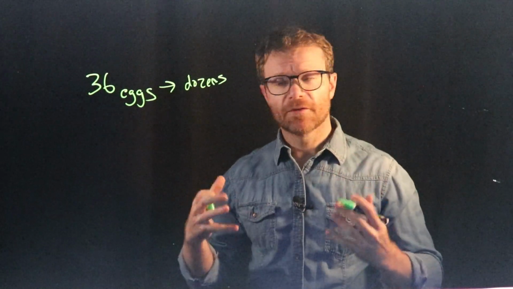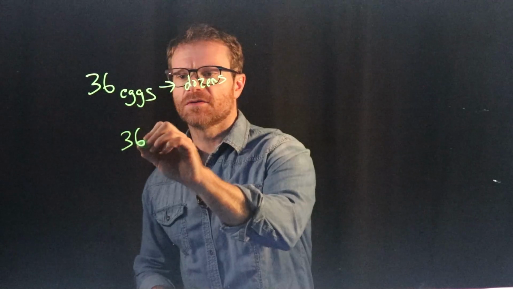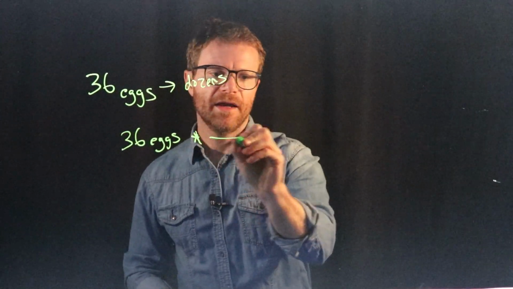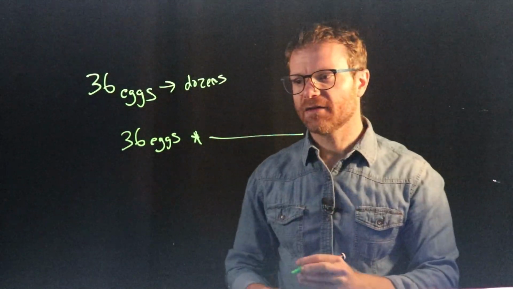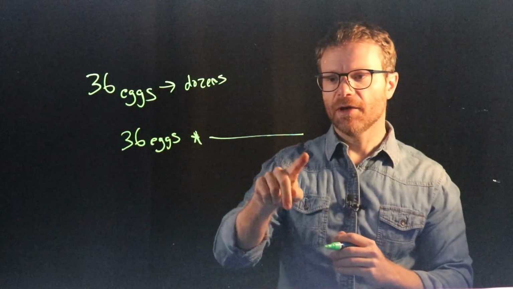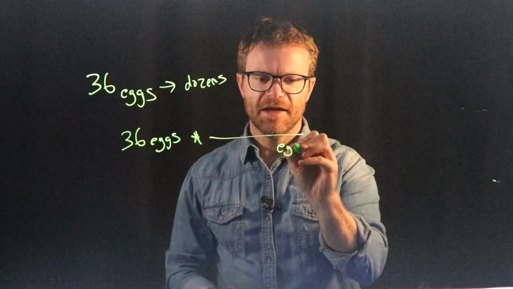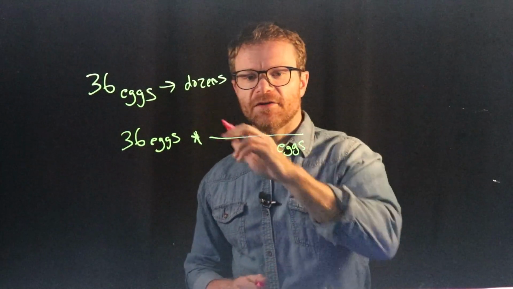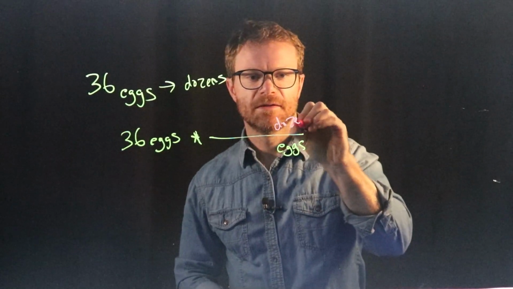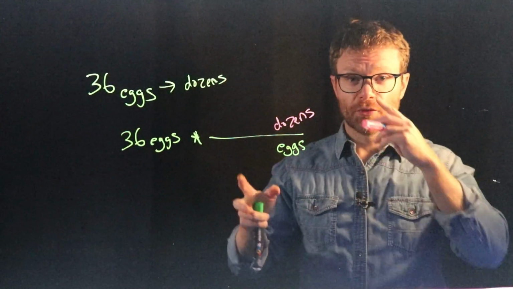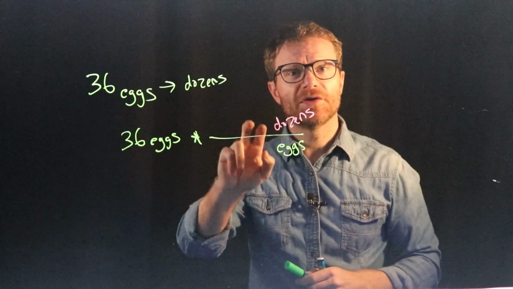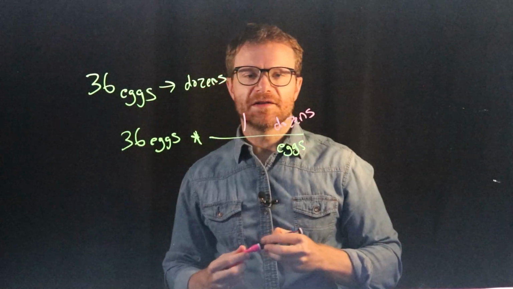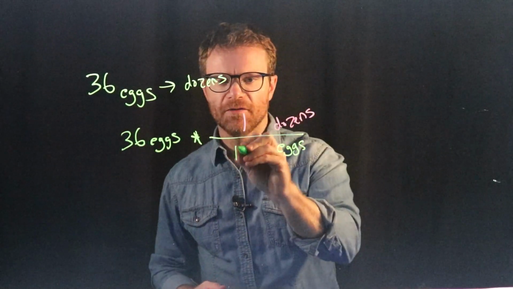So again, with my unit conversions, the first thing I always do is write down 36 eggs. Then I make a blank conversion factor. I put the unit I want to get rid of on bottom, and that's eggs. I put the unit that I want to go to on top of the conversion factor, and that's dozens. Then, this is the critically important part of this problem, I think about the relationship between these two things that makes sense. For every 1 dozen, there are 12 eggs.